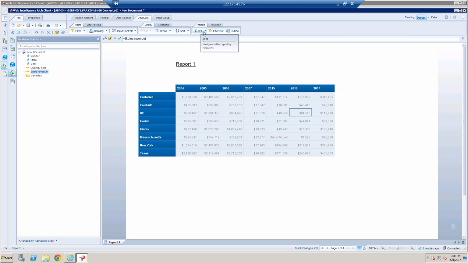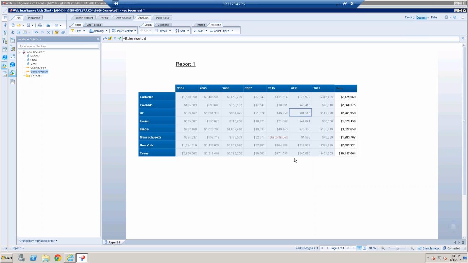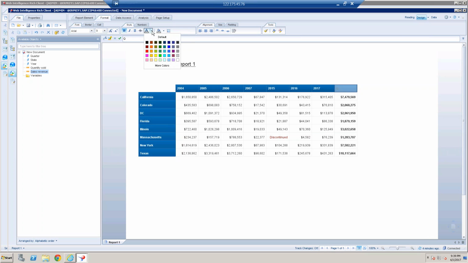Simple, right click here and click on sum function. So at the end of the row, select this, and what you can do is just give Q1, make it white format and select the white color, and Q1, this is the Q1.